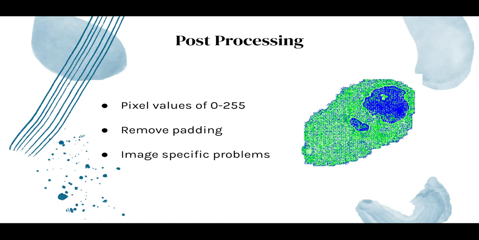For this example with bladder cancer, the segmentation map that my UNet model predicted had this issue where it would have a bunch of random blue pixels all over the place. It was able to get the general features right, because the UNet was able to figure out where the nucleus of the cell was and where the cytoplasm was, since you can generally tell where those things are. But there's a bunch of random blue pixels, and for my specific problem, I was able to fix it by just adding some Gaussian blur. But depending on what kind of issues you might have after running your model, you might have to use different post-processing techniques to fix those.